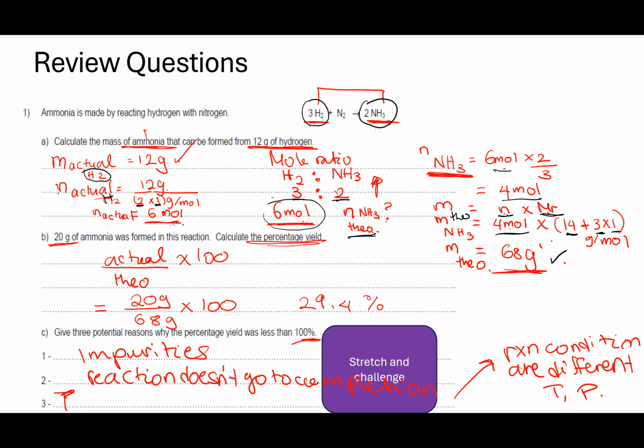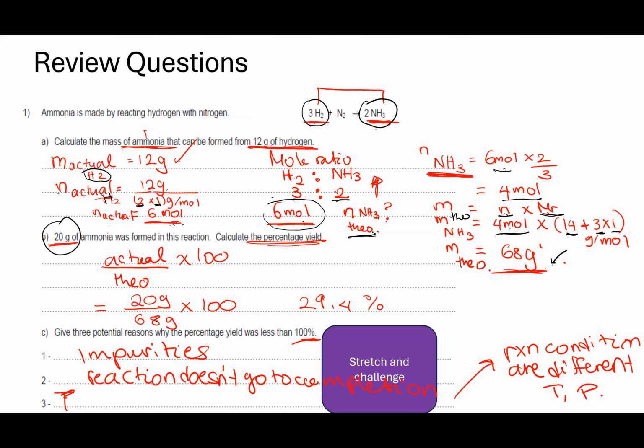Now, the percentage yield is the equation of actual mass over theoretical mass. You calculated the theoretical value, which will go as the denominator, and the actual value is given over here in the question. So taking the time to read the question is very important. You're not wasting your time. Times 100, and so you would get 29.4%.